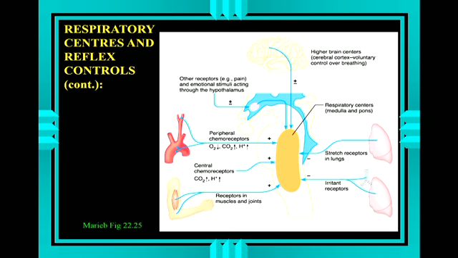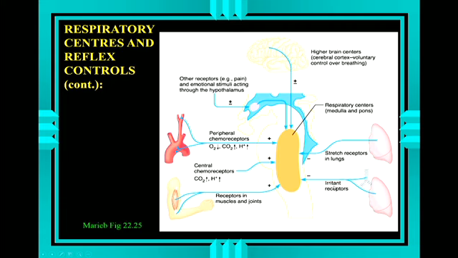Physiologists have often wondered how this happens. We think that it's these receptors in the muscles and joints. As soon as you start working muscles, that stimulates, and here we see a positive sign, meaning stimulation, the respiratory centres in isolation from changes in CO2 and pH. Okay, so that's what that means. Now, I say for the 9th time, this is nowhere near as important as the central chemoreceptors.